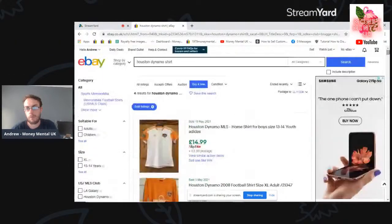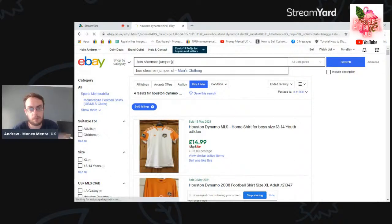Next, this is in my size, but I'm not too sure about the color. I don't know. I might keep this one. I actually need to see what it's made out of. Because if it's wool, I ain't wearing it. Yes, okay, 100% cotton. Okay, so the newer tags, Ben Sherman jumper in size XL. Like I say, I might keep that one if it fits me well. Obviously, I won't remove the tags before trying it on, but let's see what a Ben Sherman jumper goes for.